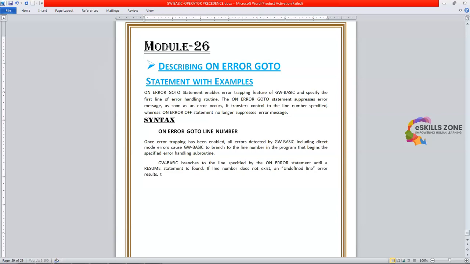To disable error trapping, execute the following statement. So for disabling the error trapping, we will type ON ERROR GOTO 0.